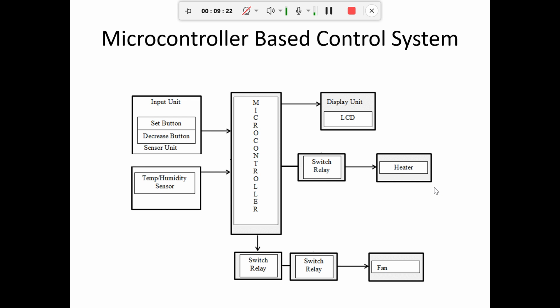Like we saw previously, the microwave oven needs 230 volts, so you can't connect it directly to the microcontroller. You have to connect a relay between the microcontroller and the microwave oven. You can see here a relay and heater, and this relay is controlled by the microcontroller. So automatically your complexity has come down.